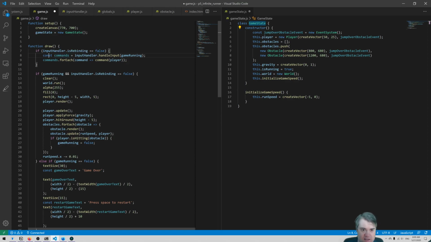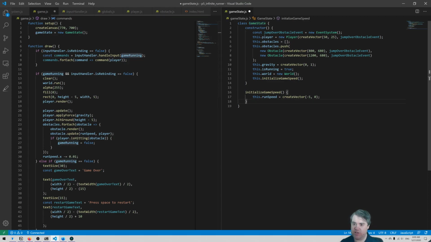Commands. Okay, so we get the commands, input handler, handle input. And here we can do a getter. I think it's called just get, and then game running, and we're going to return this dot is running.